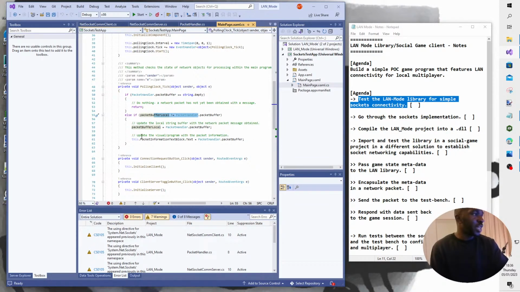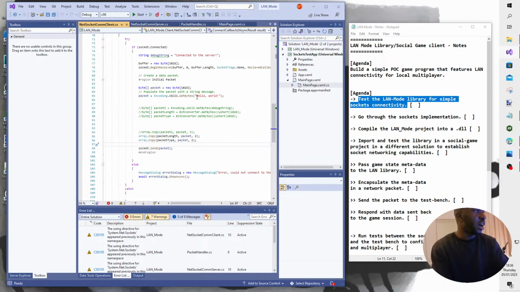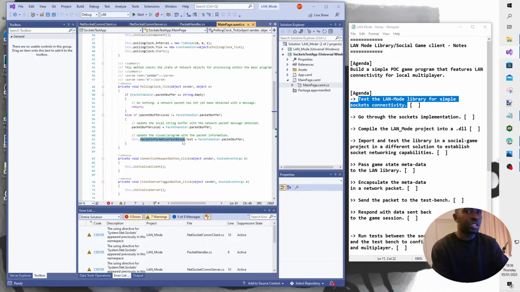And that will come down here. I will then display the text message of the packet buffer on a XAML control, and we should be able to see this hello world message on the UWP front, which is in this main page XAML. It should show up from here.